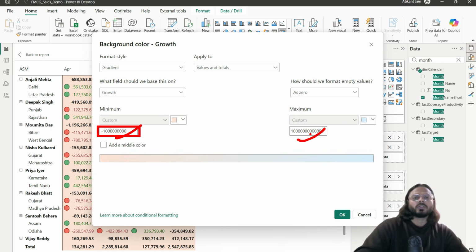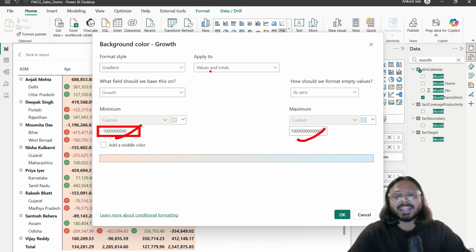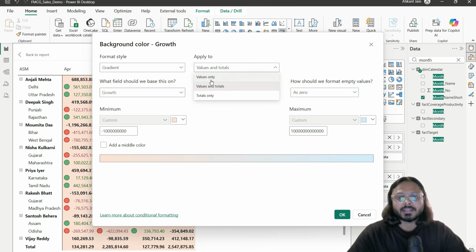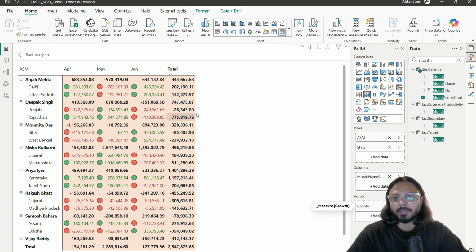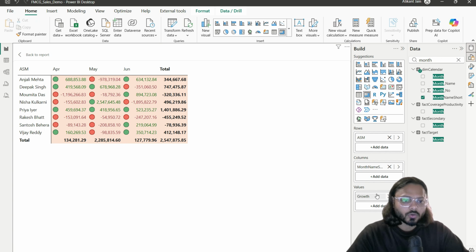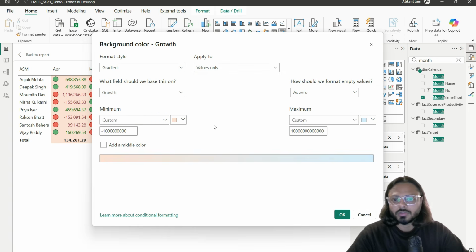So in general, ideally whenever we are doing heat maps, we are not doing it for both. So the best case is just for values, and even better when you're not having metrics. So if you remove, let's say, state from here, and then go to the conditional formatting and go for just values and remove this.